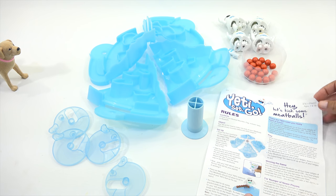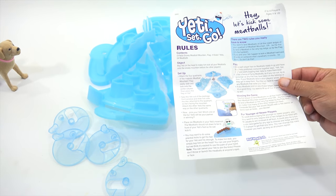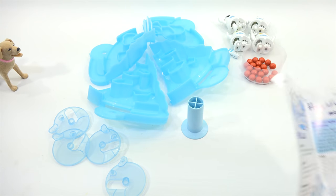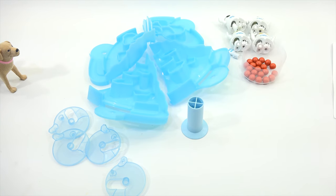All right, here we go, Butch. As you can see, I have the rules and instructions out. We have gone over them, read them, and know how to play the game. I've committed them to memory, LPS. By the way, I think I showed the Spanish side first. See, that is in the package.